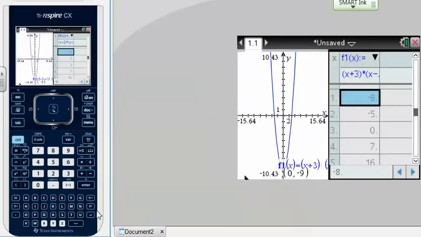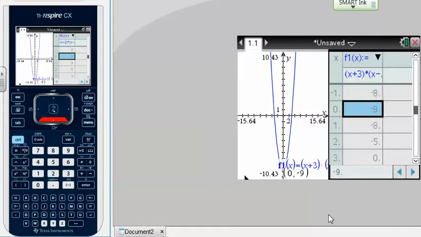So hit Control-T, and to get the table, I'll just hit that Control-T, and now we can see the vertex if we go to 0. If you go to 0, and this is one thing I want to point out to you. This is what I like to call the sandwich. Alright, we've got negative 9 right here, and it's sandwiched by negative 8 and negative 8. So it's sandwiched by the exact same number. When you have that, then this is your vertex.